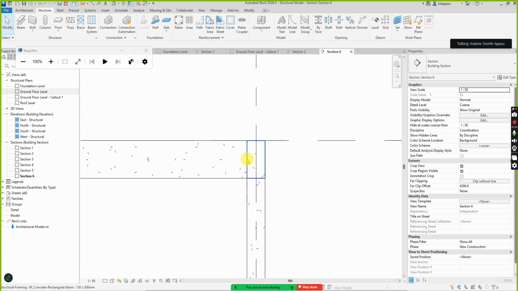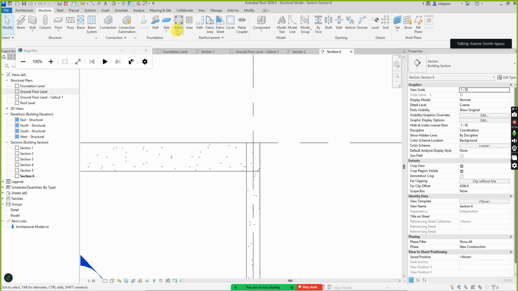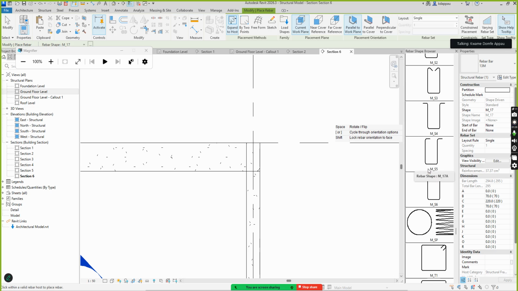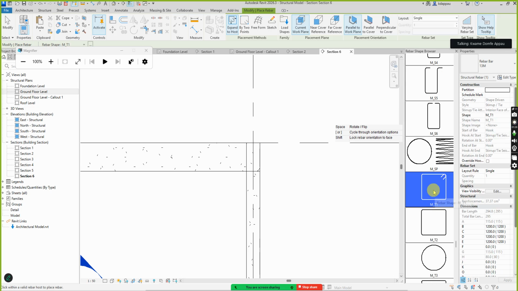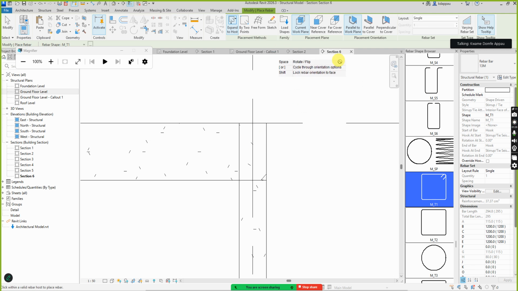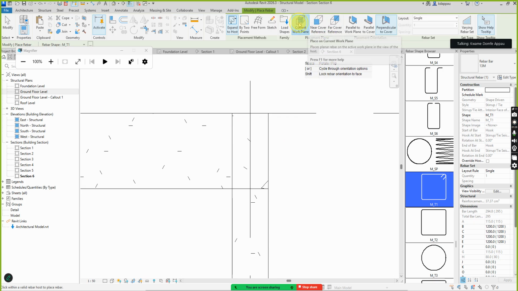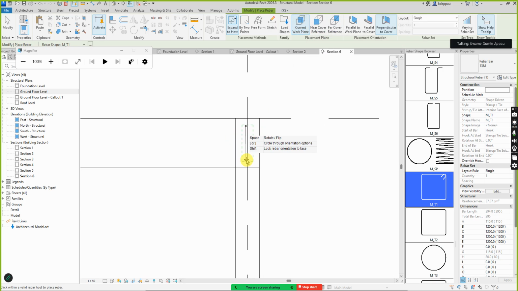So if I come here and I want to add a rebar here to this beam, I can go to rebar, then come and choose the rebar I want. Look for the one rebar that will serve my purpose. This one. I'll choose this one. Come in here. Add it. You can decide where you want to place it. Current work plane, parallel to work plane. Okay. Then if I come parallel to cover, this way. I don't want parallel to cover. I want it perpendicular to cover. So I'll come in here and then place my rebar on current work plane. What am I doing? Parallel to work plane.